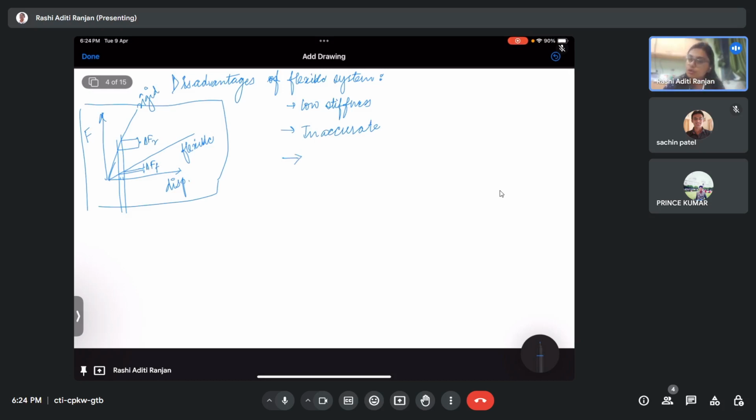Now, what if I try to control it? Why do I apply control? I explained in the earlier sessions also that I apply control in order to control the output of my system. I'll apply a feedback loop and I'll try to give my system an input which is required to get the desired output. But now this system is difficult to control as well. Why? Because of the error.